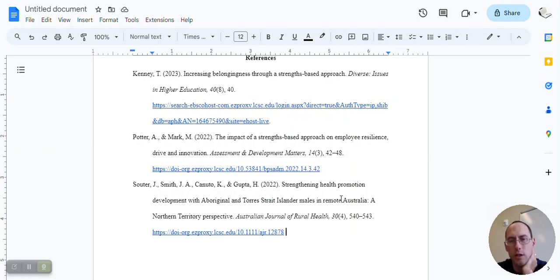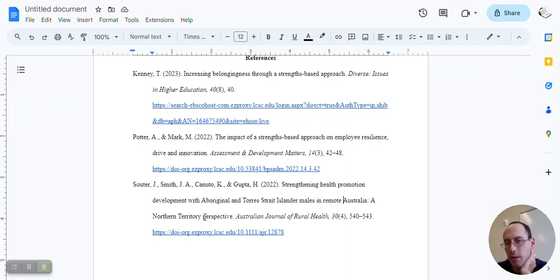Okay, so that looks good. Australia. Okay, Australia should be capitalized because it's a capital noun. And then they have the colon. And yes, you do capitalize after the colon. It's like a new sentence. And then, okay, Northern Territory is also a name, so it should be capitals. But then perspective isn't, so it's small.